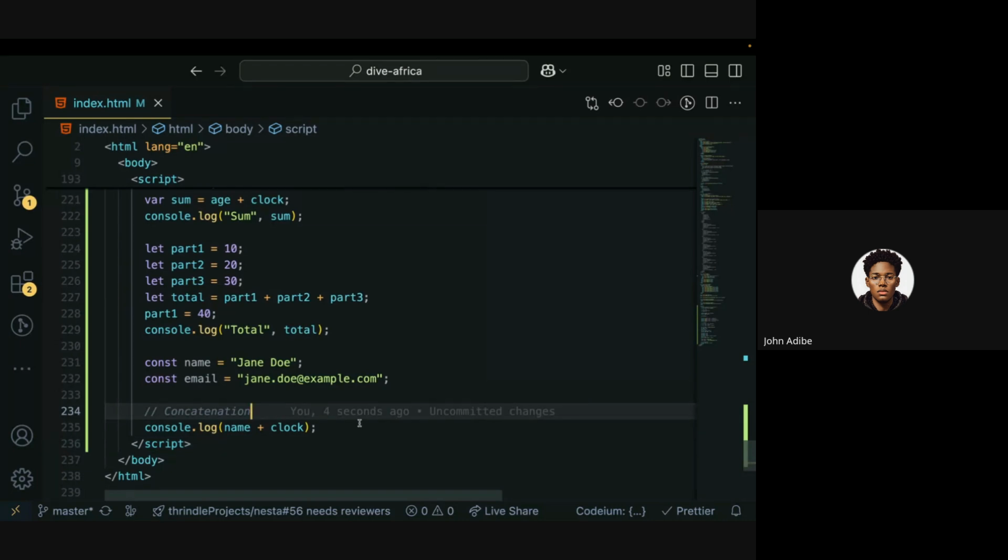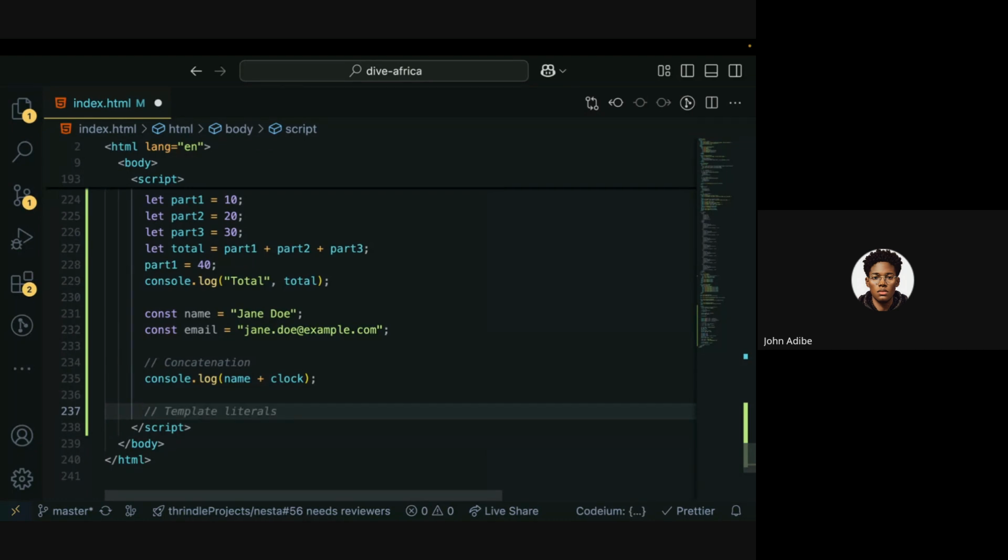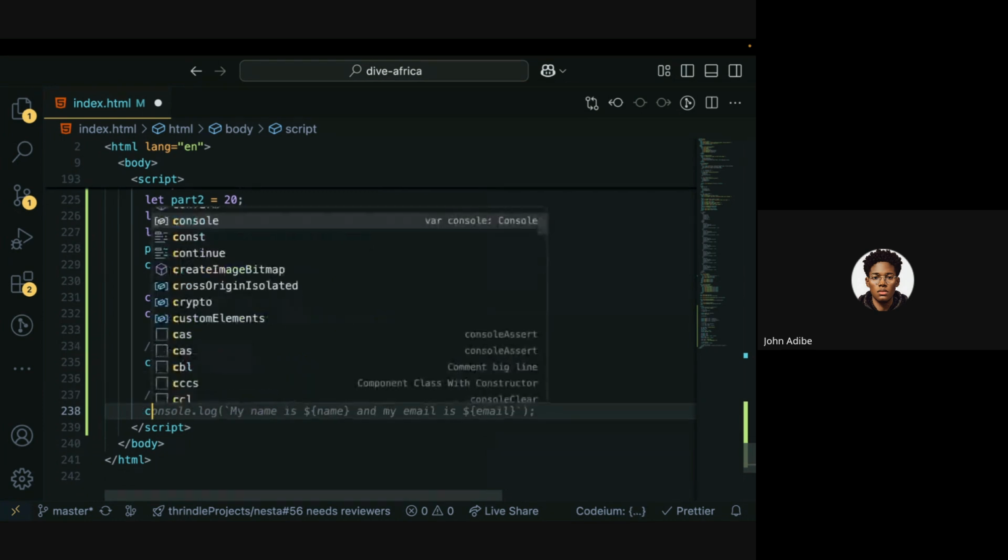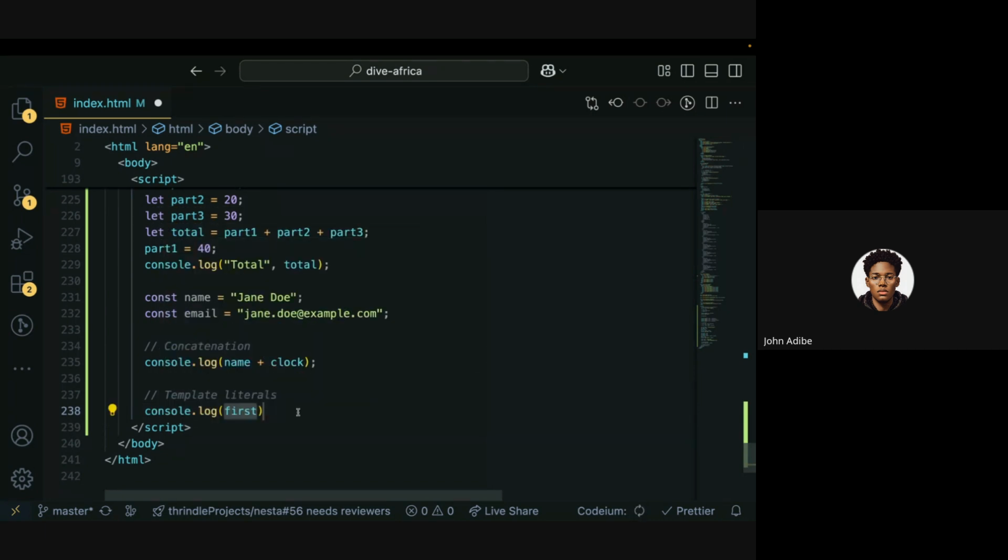And there are other ways to do this without concatenation. There's a template literal. To represent template literals, you're going to use the backtick. To locate the backtick on your keyboard, it's the key before 1, in the number row. Before 1, there is a key that looks like a quote. So just press your backtick, open and close. We'll call it backtick.